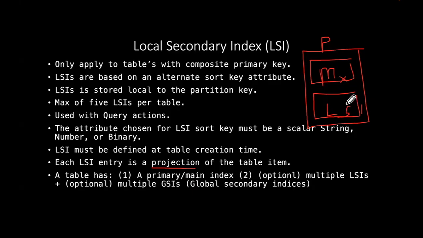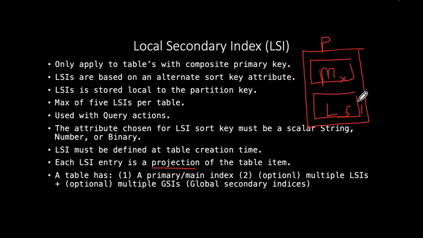However, maybe you only want some of the attributes projected down to the local secondary index. And you can specify which particular attributes from the main index should be projected down into the local secondary index. If there are too many attributes, and you're only going to be interested in a subset of those, how are you going to know? Well, it'll depend on the types of queries that you want to perform against this table.